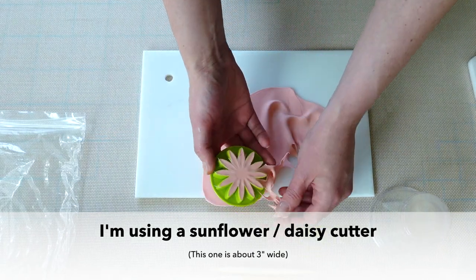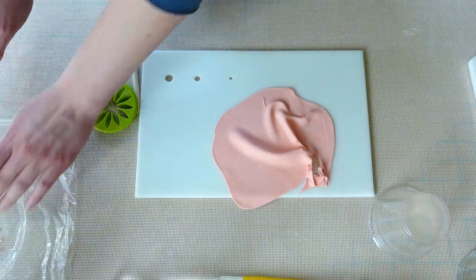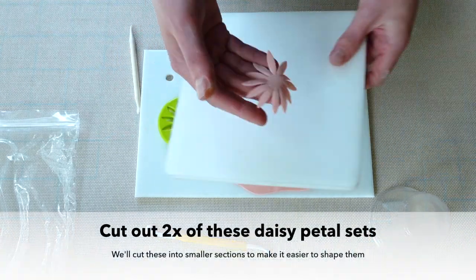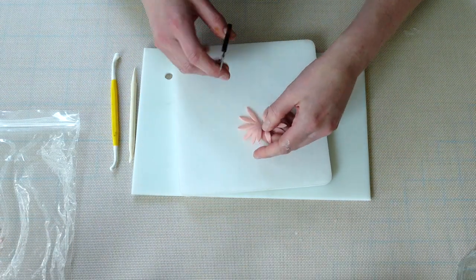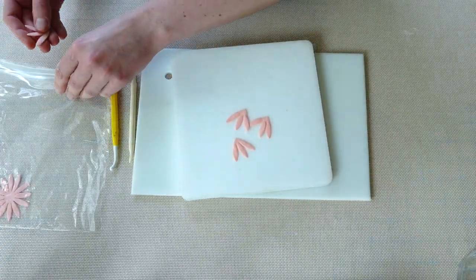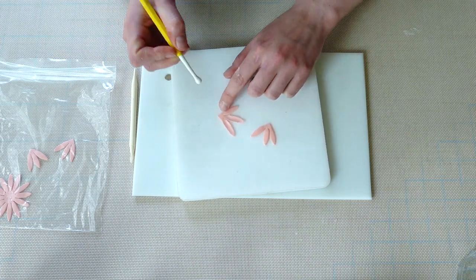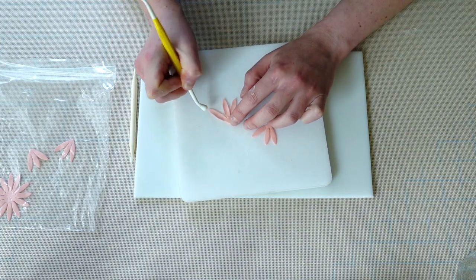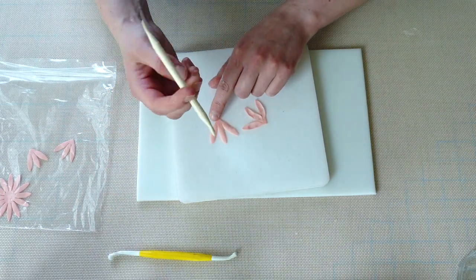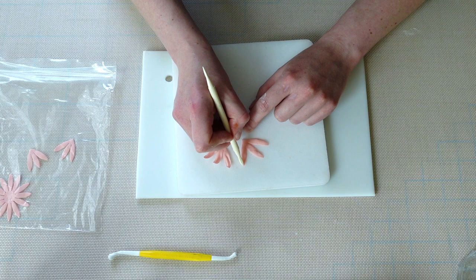This is a three inch wide sunflower cutter — this one's by Wilton. You can use any brand of cutter that has 12 or even 10 long slender pointy petals like this. I'm cutting out two sets. In order to make it easier to manipulate and shape these petals, I'm going to cut that set of 12 petals into four sets of three, so I'm just cutting it into quarters. Any pieces of gum paste that you're not working on right away, you want to keep those under plastic — I put mine into a ziploc bag or you can use a stay fresh mat. I'm using my dog bone tool to stretch out the petals, and then using my dresden tool, dragged on either side of each of those long slender petals to create some shape and some lift.